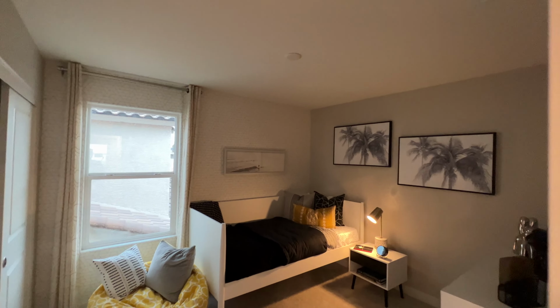All right, let's check out this bedroom here, another kid's bedroom. So I guess the other one is the owner's, because this is what I'm seeing here as a secondary bedroom. Very spacious, actually. And I like that their closets are pretty big, meaning they are bigger than in most homes that I've seen that have really small closets.